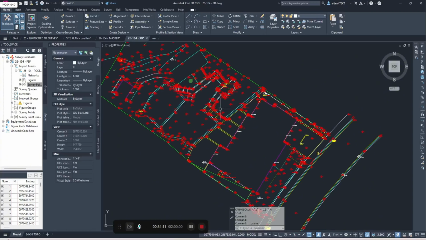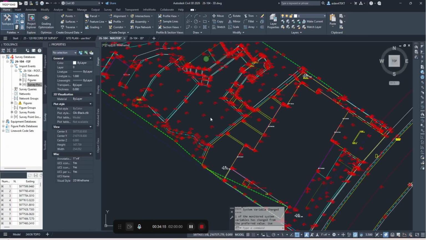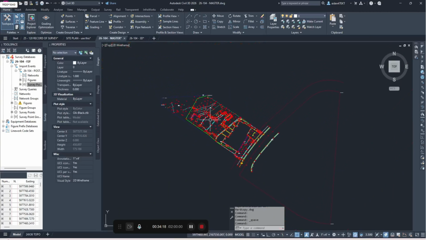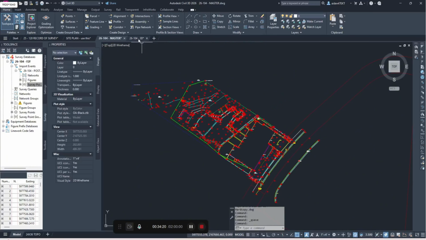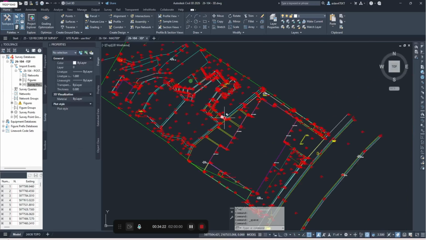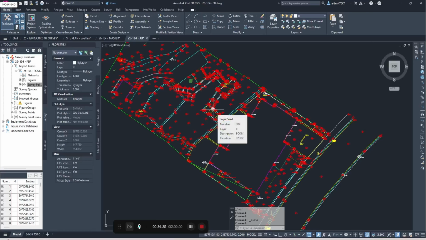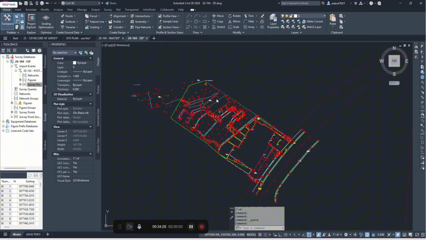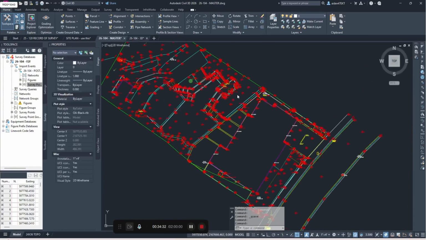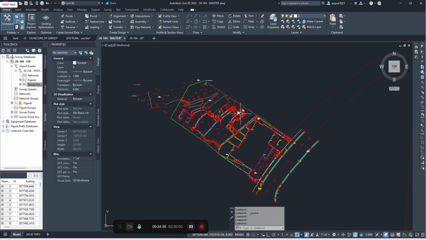Cool. All right, so basically that's all I wanted to show you guys is how to get the master going, how to get a 3D going. I showed you a little bit how to get the hard copy. The other stuff I'll do another video on, actually how to start drafting the 2D and how to start drafting the 3D. And I have a video already of bringing in county LiDAR, so I don't think I'll have to do that for you guys. But let me know if you need another video on it, and I'll go ahead and post it.